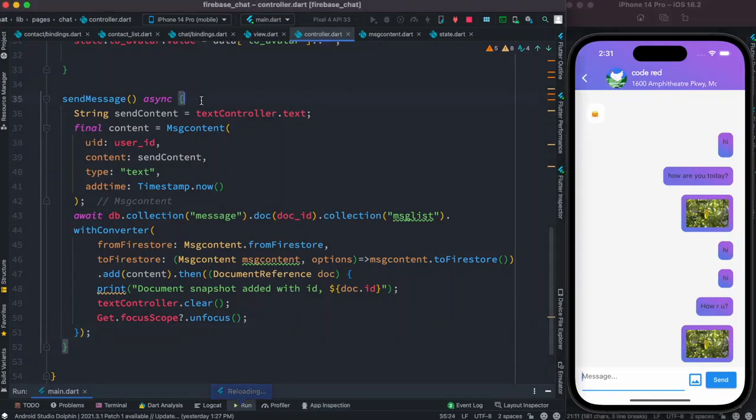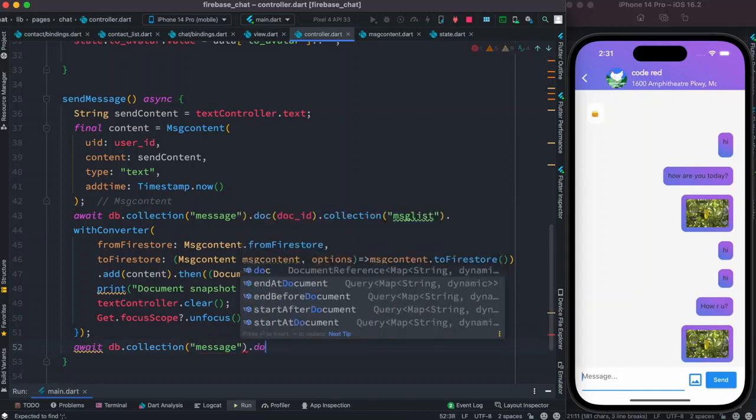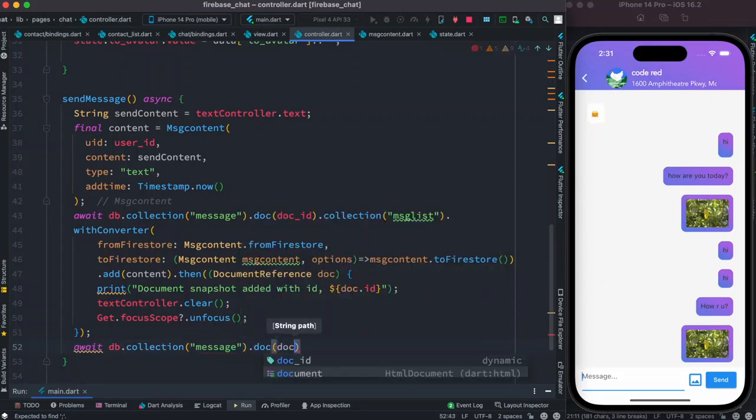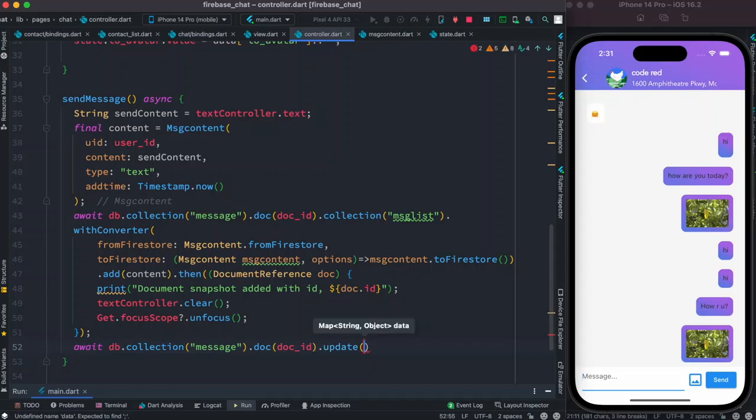method before we do anything else. But anyway, so there is one more step that we need to do. So here we do await db.collection, and then inside this we'll have message, and then you want to update. So here we would call our doc, and then doc ID, this one, and then here we do update, and then here we'll do last MSG, and here we're gonna send the content over here. So here we would say send content, the one that we have from user, that one.